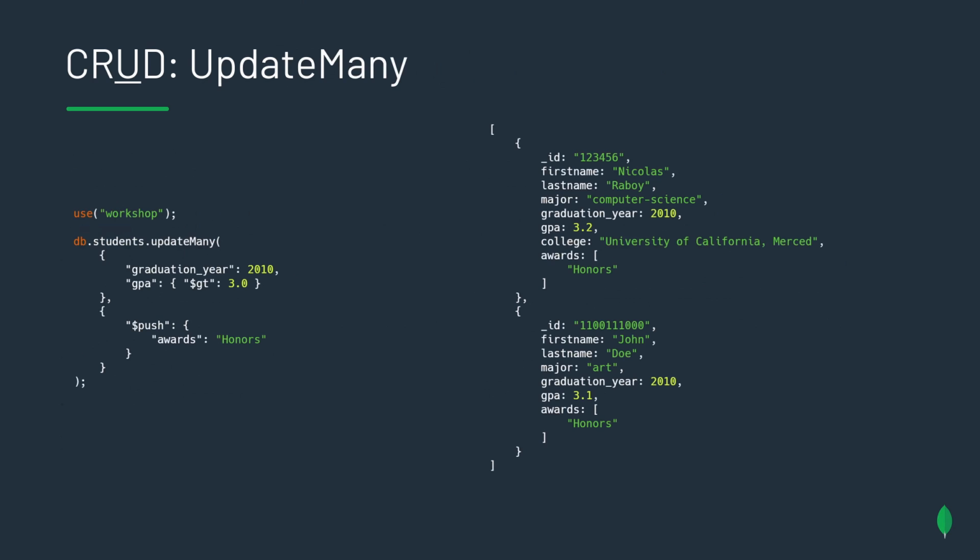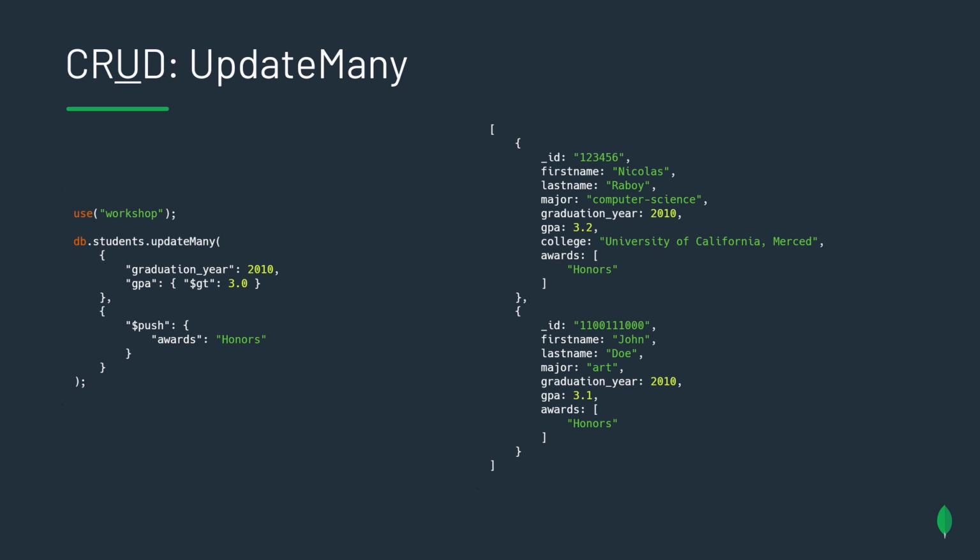Here we have UpdateMany. So this is another operator. The filter is a little more complex. We have two different criteria that must be met: the graduation year and the GPA. If documents match, it could be more than one. We're going to use the push operation. Push will add values to an array within that document.